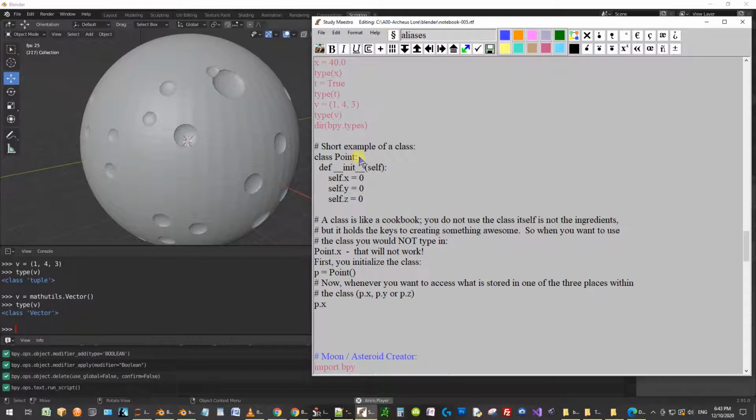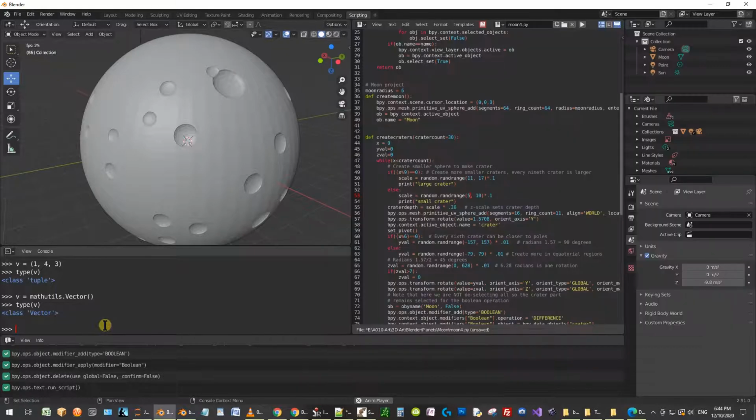Then I want to show you a short example of building a class. A class is kind of like a cookbook. You don't use the class itself. It's not part of the ingredients, but it holds the keys to making something awesome. So when you want to use the class, you would not type in point.x. Let me run this.